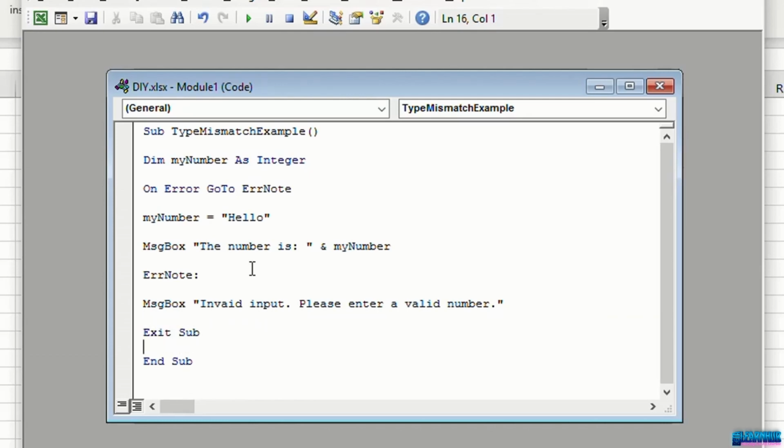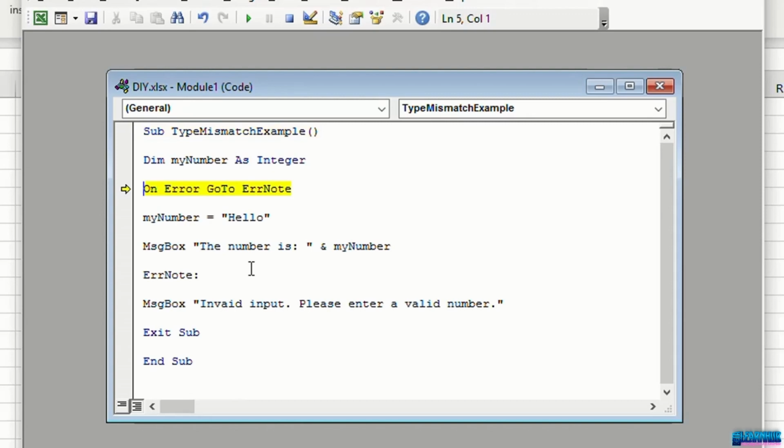subroutine. Okay, so this is the kind of error handling you should use when you're writing code, maybe when you are creating a form, a data entry form. Because users wouldn't really know what is happening. They will just see an error message and be like, what is happening here? So they won't really understand what is wrong. As a professional, when you use something like this, it tells that user, okay, this is the error you are making and this is how you should correct it.